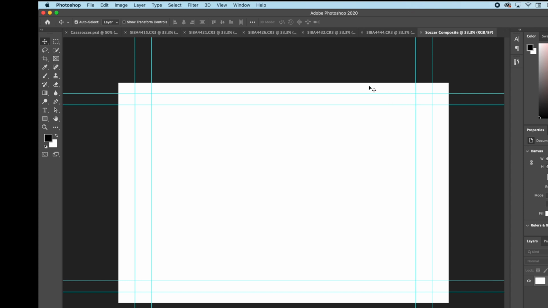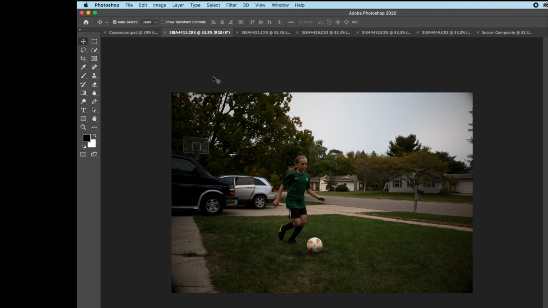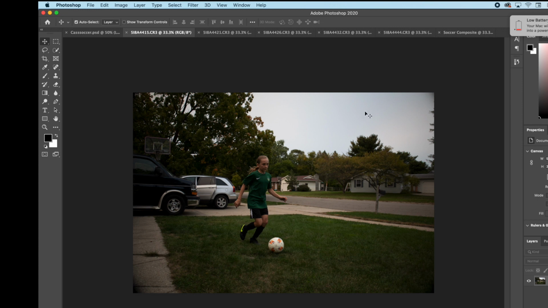Make sure all the photos that you want to use are open in Photoshop. Going to go into one of our pictures. So click one of your picture tabs. It's always good to start with the first one. That way you know what you're looking at here. All right, so now we're getting into the fun stuff. We want to get everything else out of here and just leave our subject, our soccer player here.